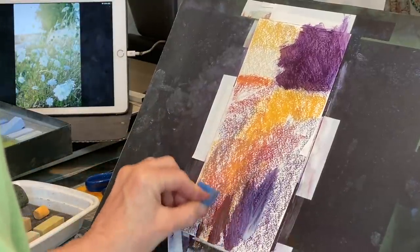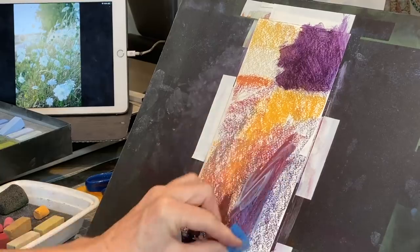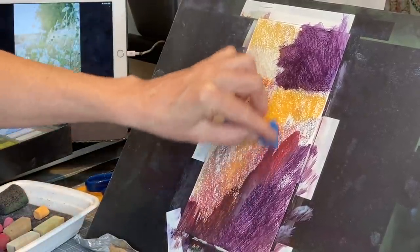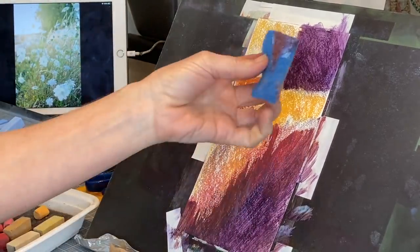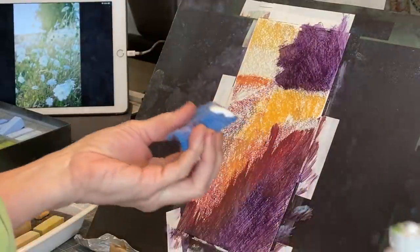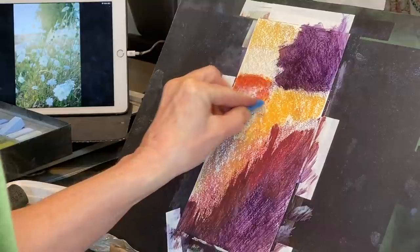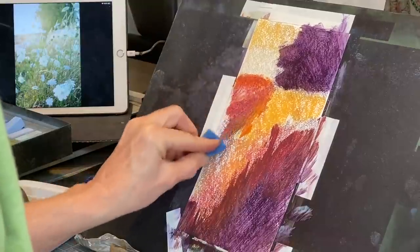Now, by the way, pastels really are not that much different than other mediums. They just happen to be a dry medium, so that when we add liquid to it, whether it's alcohol — I do alcohol with pastels often as an underpainting — or water. You can use water. We could do both of those with what I'm doing now. Or this matte medium. So there's multiple different ways you can do this. Notice how I'm turning my little scrubbie to get a clean area to work the next color. But when we wet the pastels, it becomes just like paint. So isn't that cool? So I'm just really playing with this color, getting a nice and vibrant underpainting to start.